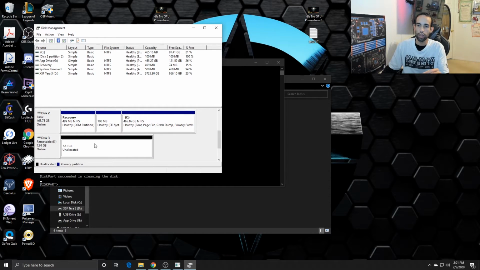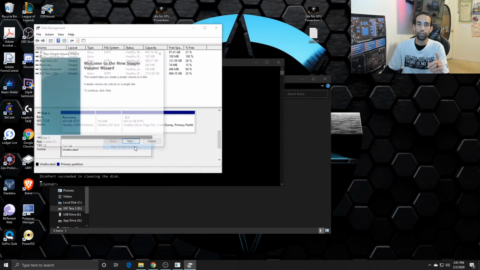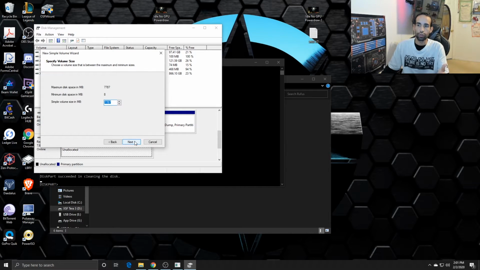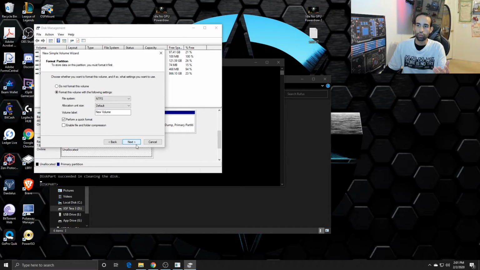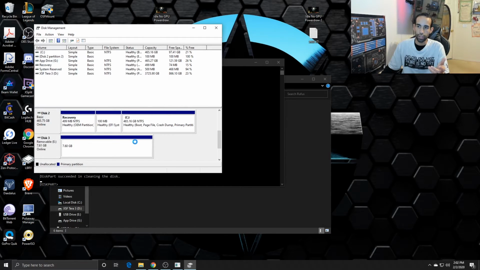So I just right click on it and choose simple volume. Go through the basic steps, set it at its max, and give it a letter and a name if you want. Because we're going to format it or install another operating system on it, it's not really necessary in this case.